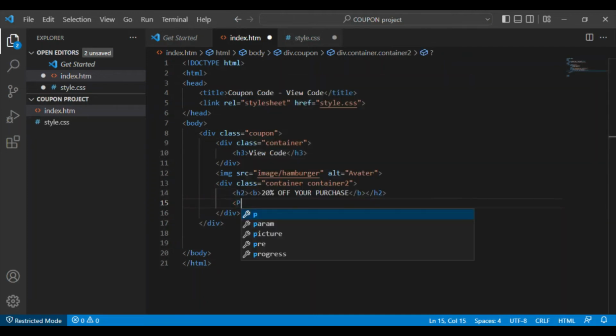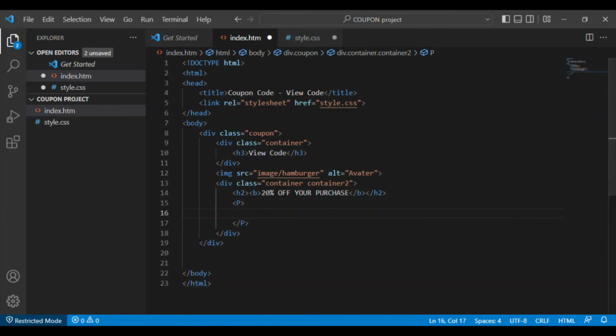In here I type again, and I can type any text.